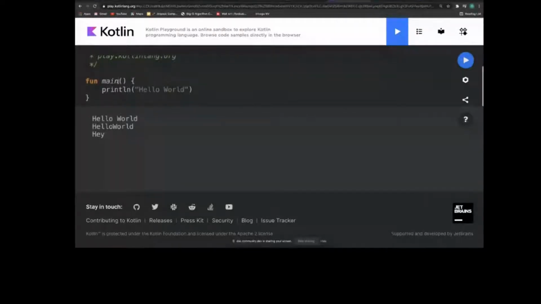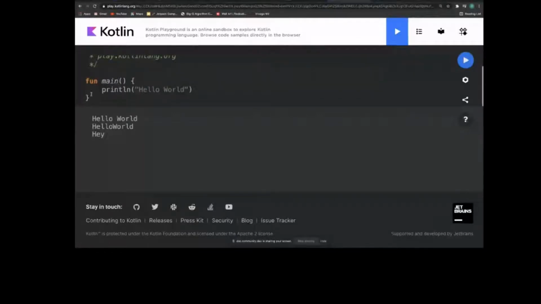You might have noticed on Android you have the main activity, the entry point of the whole Android app. So main is usually associated with the entry point of a console app, Android app, or UI.